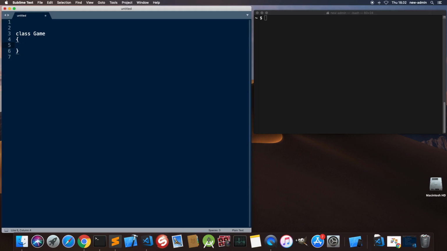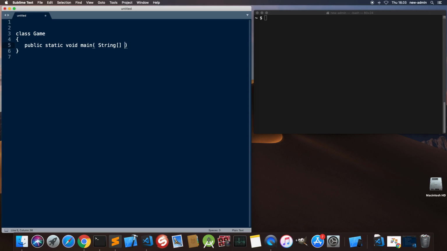I will write a main method that will be automatically executed when the program is activated. The main method looks like this. I first write public static void main. Then I have to put something inside parentheses here, and I write String and a pair of brackets.